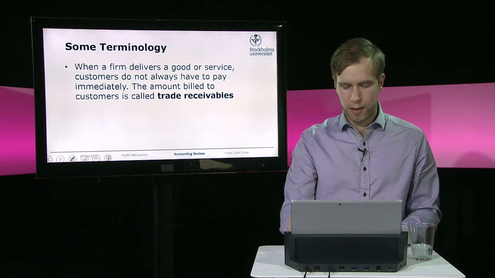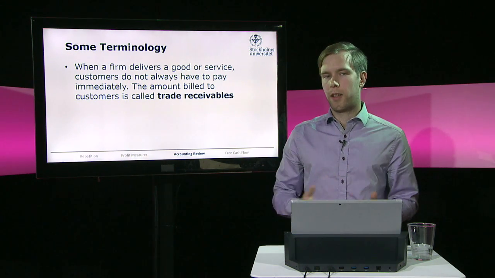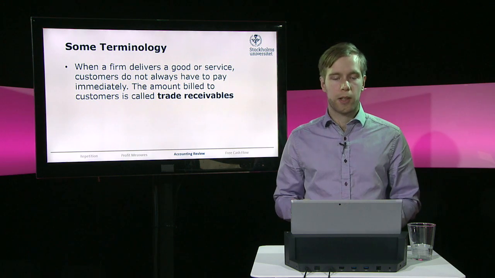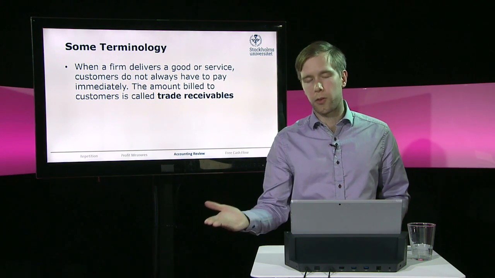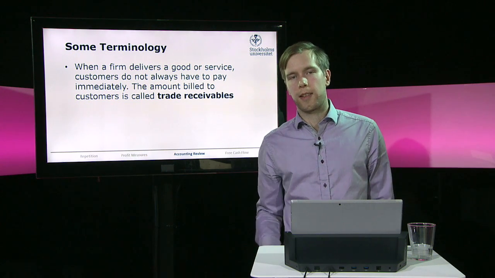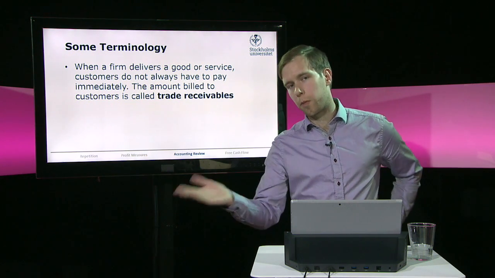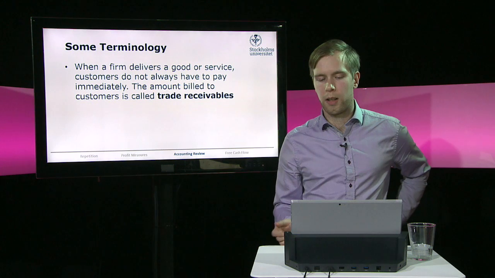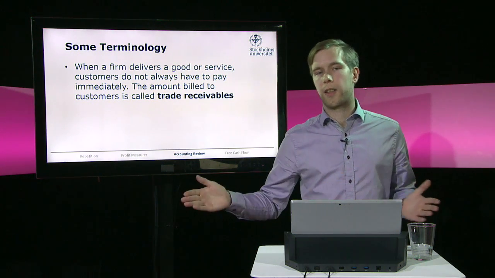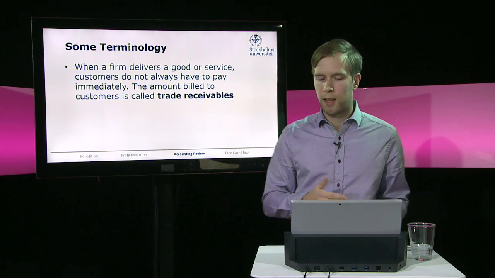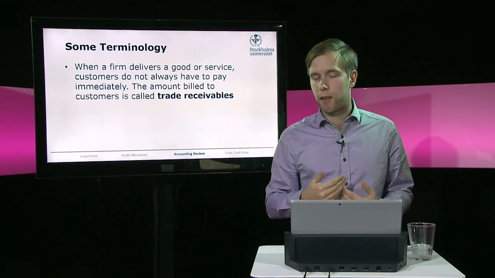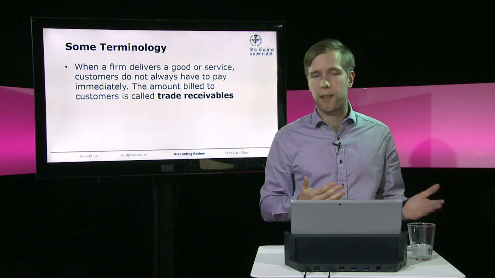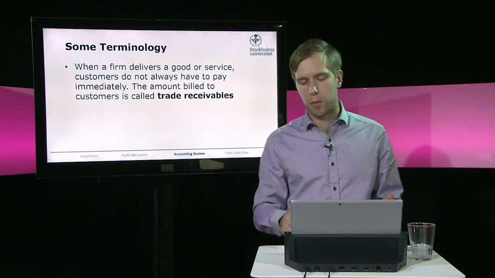Okay, some more terminology then. Well, when a firm delivers a good or service to a customer, then they don't always force the customers to pay upfront, so you don't have to pay immediately. But instead, maybe you send them an invoice and say, well, you can pay in 30 days or 90 days or so. And the total amount that is billed to customers and not yet paid is called trade receivables. Okay, so money that we have not yet received, but that we should receive because we've done something for them, it's called trade receivables.